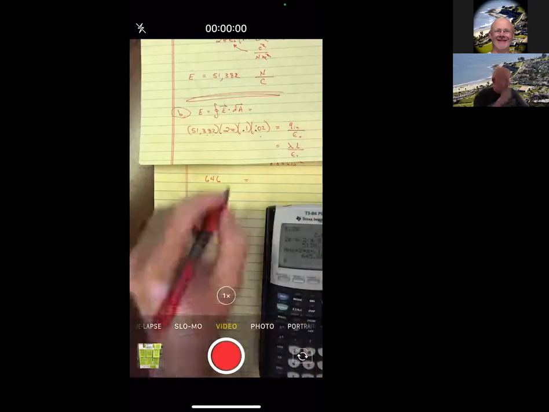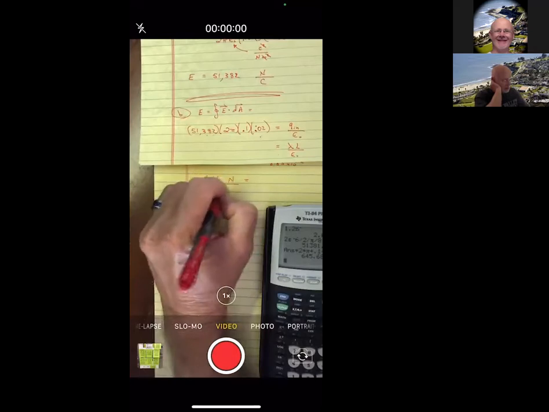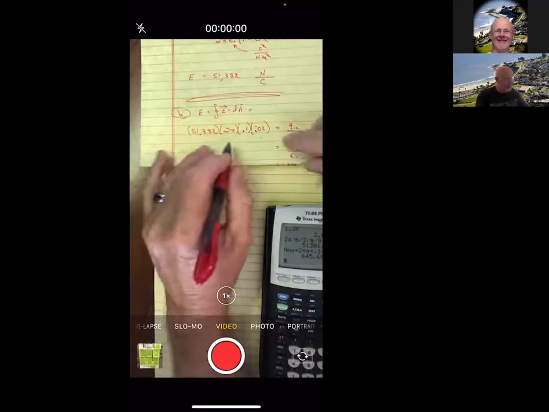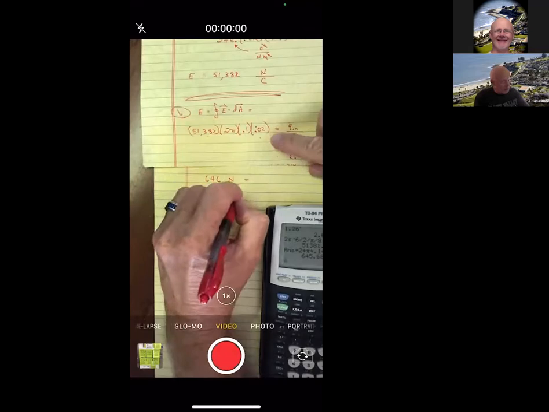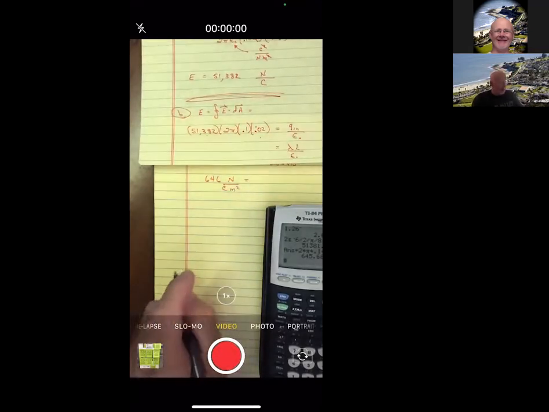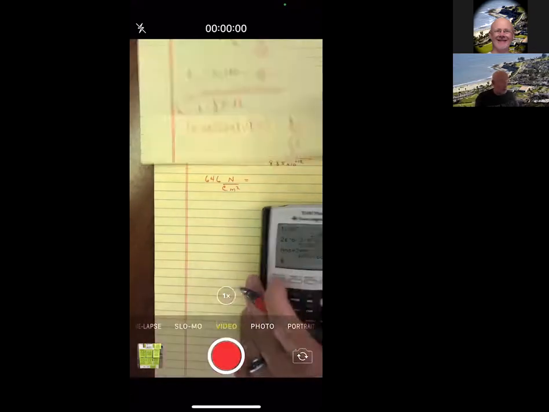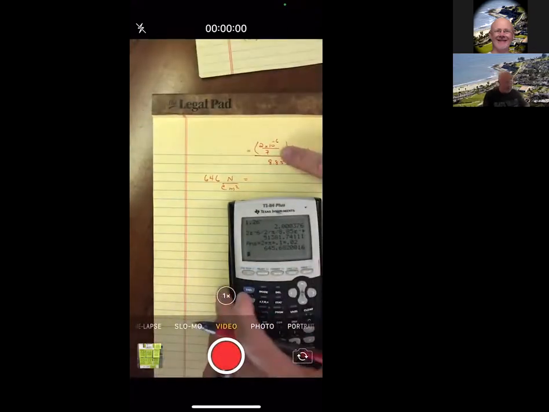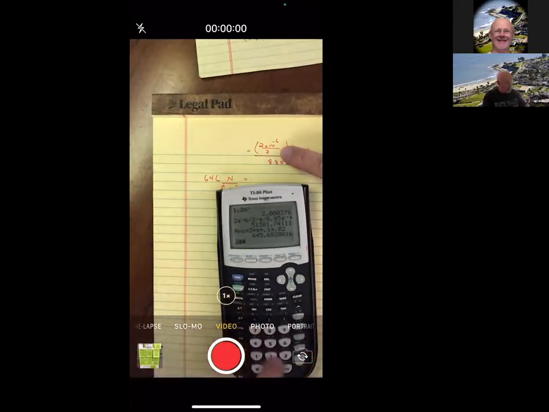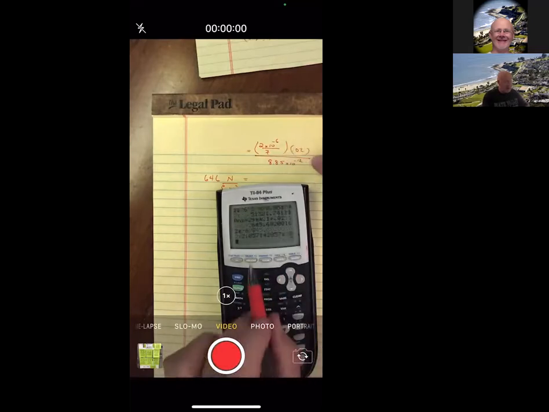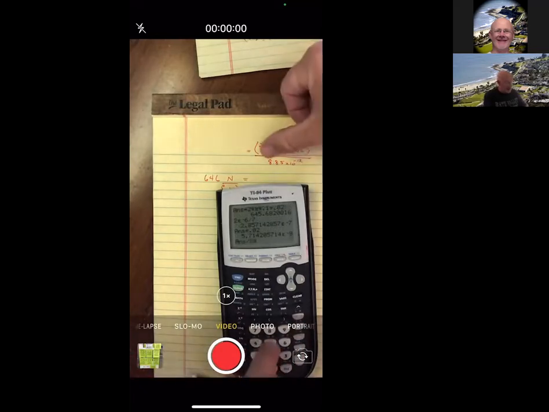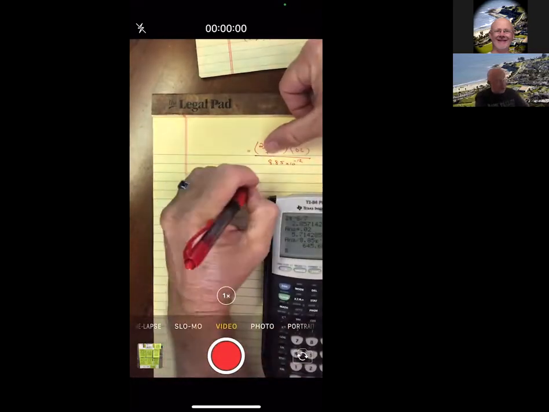Now, we want to be careful with our units. This is newtons per coulomb for the electric field, and then this would be square meters. So we don't really have a name for that flux, but that would be the units for it. And hopefully it's the same thing over here. So let me do charge density, 2 microcoulombs divided by 7 meters. So there's the charge density times the length of 0.02. And then if I divide that by epsilon naught, 8.85 times 10 to the minus 12, again, I get 646 for the number.